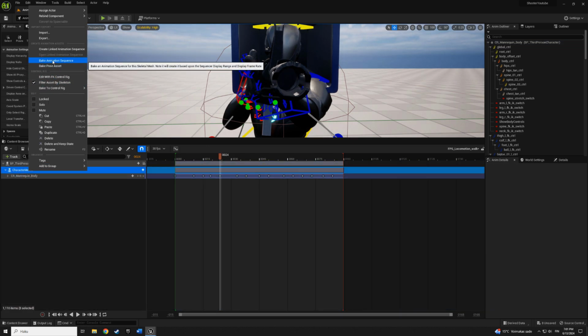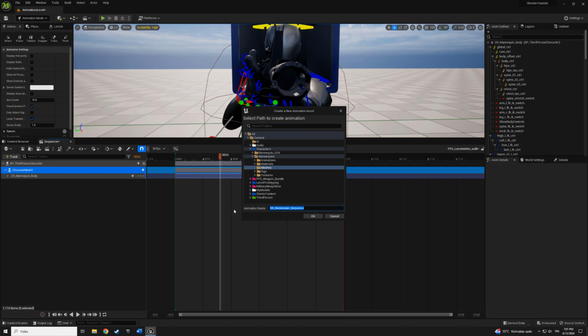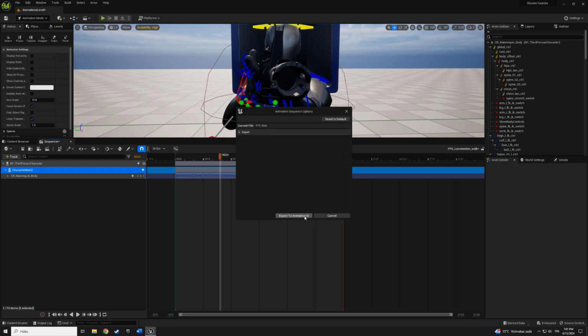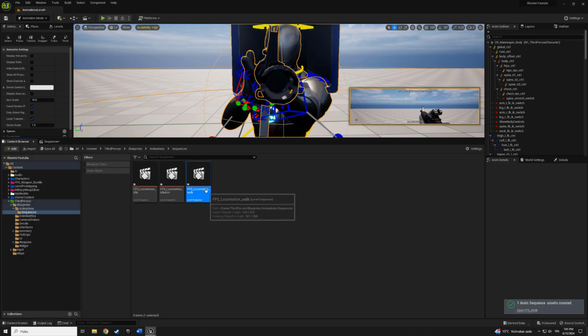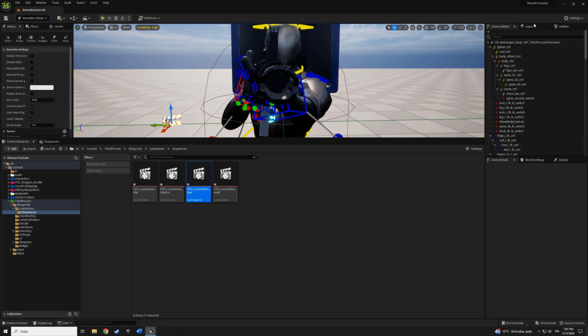So let's make an animation sequence and call it FPS walk. Let's put it in the same folder we have here. Good. Then we can duplicate this again and make this the run. Put it here.